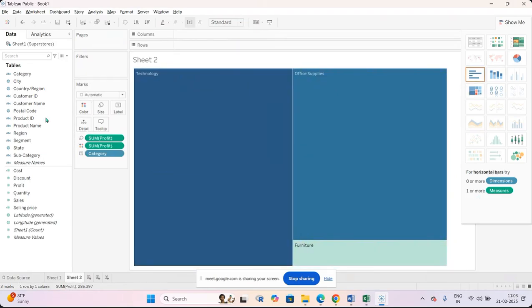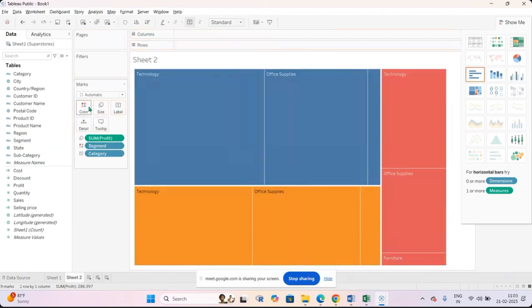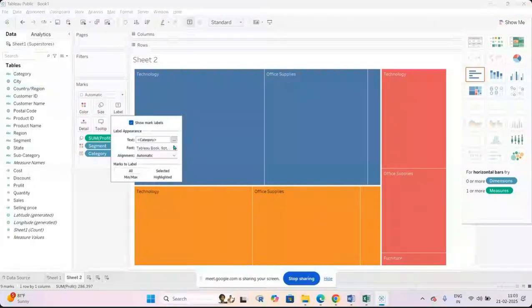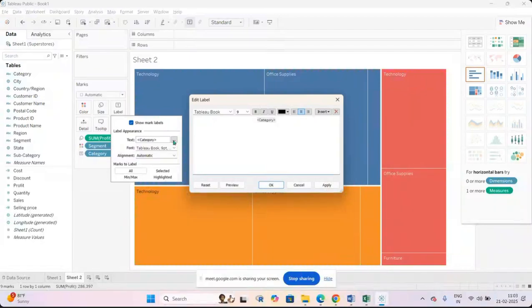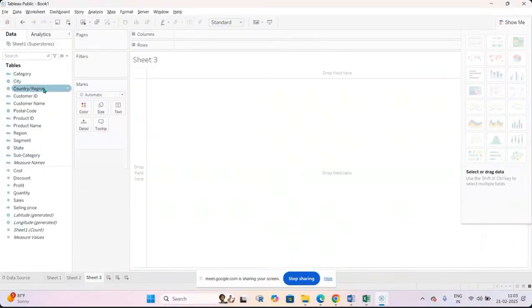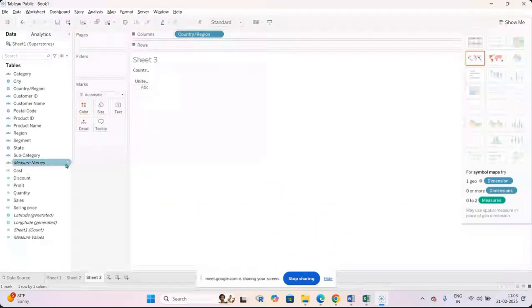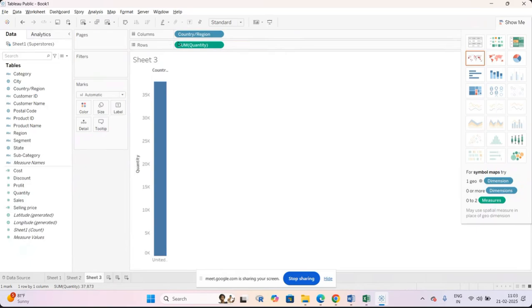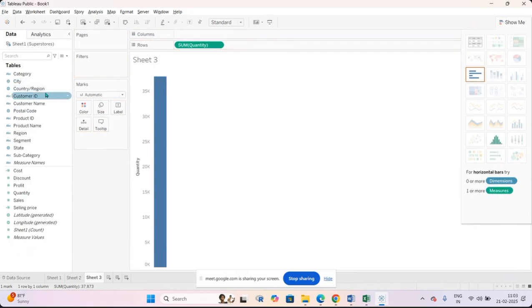So you just try to create something. This is sheet 2, and country wise, I want to see quantity, sales, city wise.